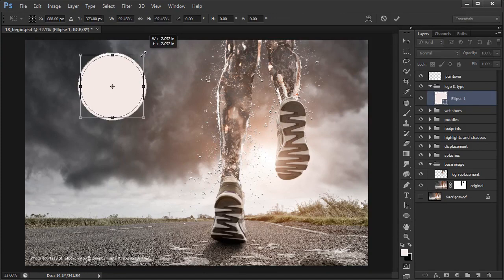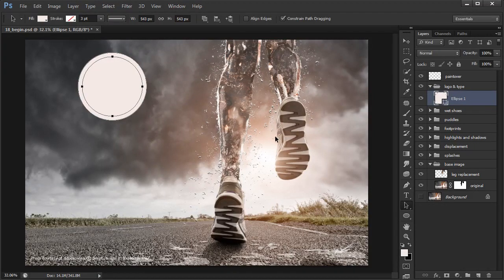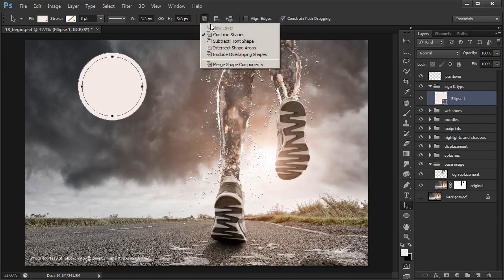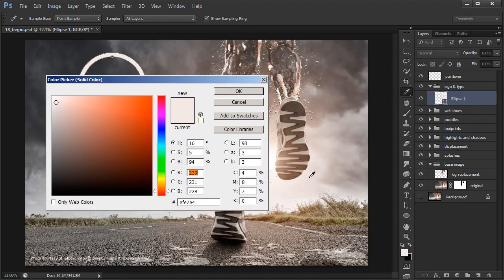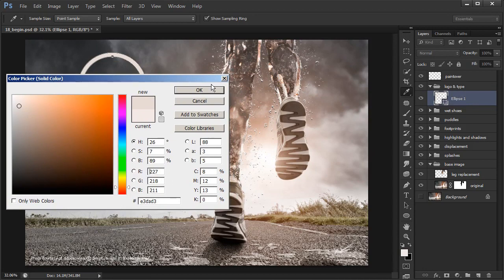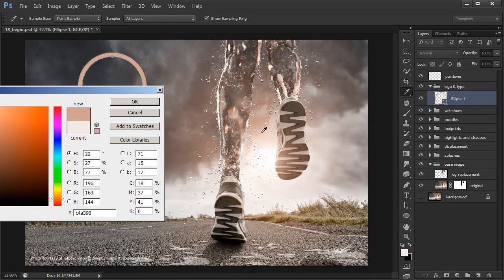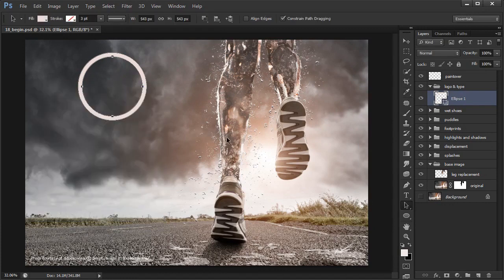Control T to free transform it here. Shrink that down holding Shift and Alt, sort of like that. Now at this point, let me hit Enter. Let's come up here and click on this little button right here, and with that path selected, I'm going to choose this subtract front shape, just like so. So we can make sort of a little ring like that. That's all on the same layer here. Now I'm actually going to change the color of that. Let's maybe sample the sky color, just something around that color right there. Kind of looking at some other colors here. Yeah, that color's fine. We'll go with that color right there.